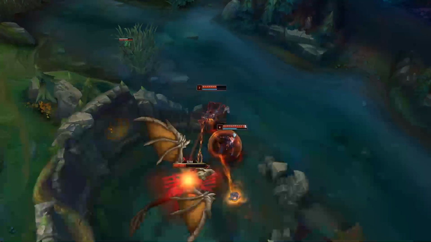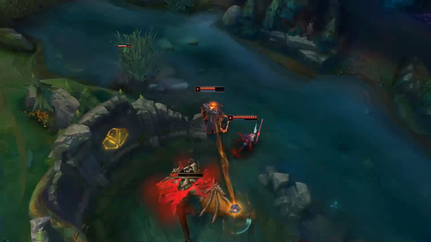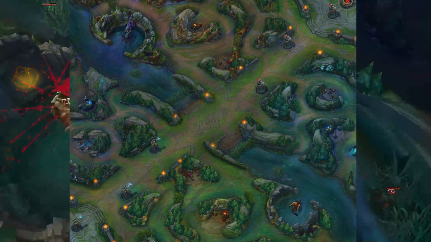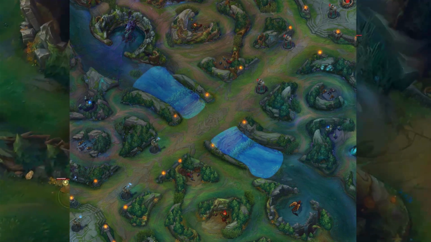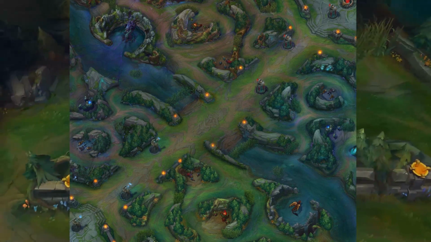But for now I'll try to make this as simple as I can in case you don't have the time to go watch those videos. For starters, when it comes to roaming as Thresh, in comparison to a lot of other support champions where the best approach is to come at the enemy from behind, you're going to want to come at them from the side. This is going to allow you to either line up your hook a lot easier or be able to get right next to them and flay them backwards to your team.